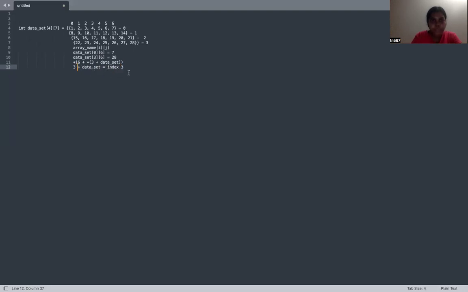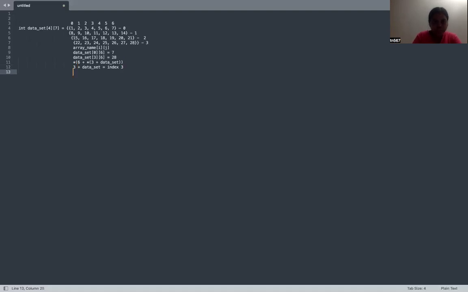So next we are adding a pointer to this 3 plus dataset. Here we are dereferencing this pointer, which gives us a pointer to the first element of the row with index 3.